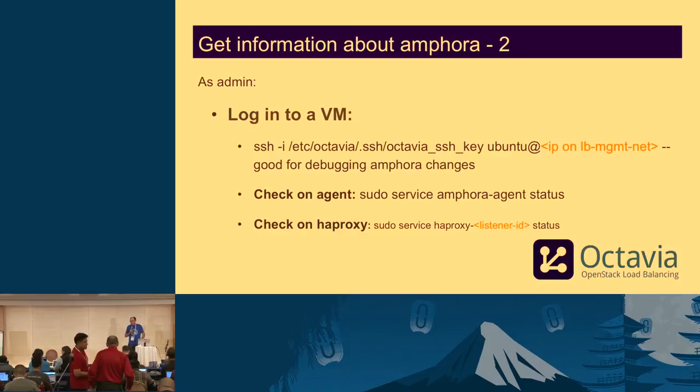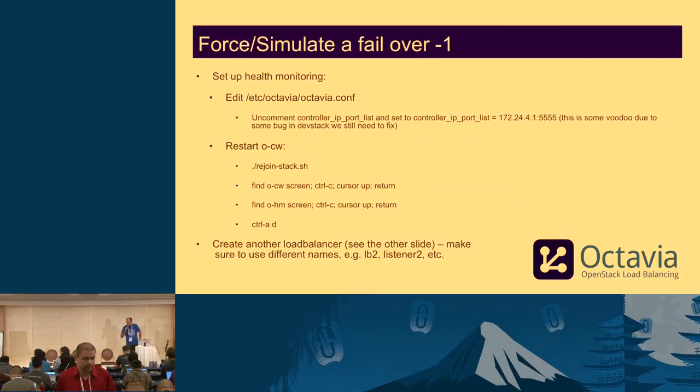The amphoras are basically hidden from the tenants, in the sense that that's just part of the back-end service, and the tenant doesn't have to worry about any of this stuff. This is all for a cloud operator or cloud administrator to troubleshoot if there's a problem. These are things you can do to get into the amphoras and poke around and see what's going on. Then we wanted to show you another thing.